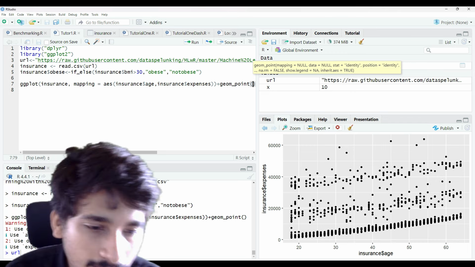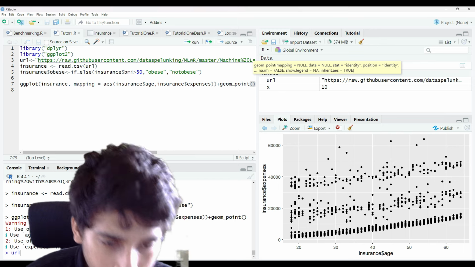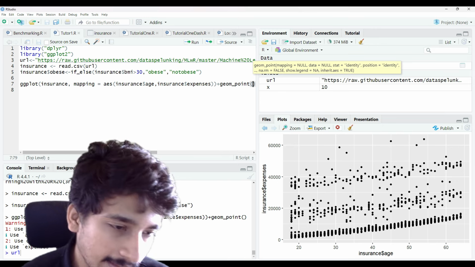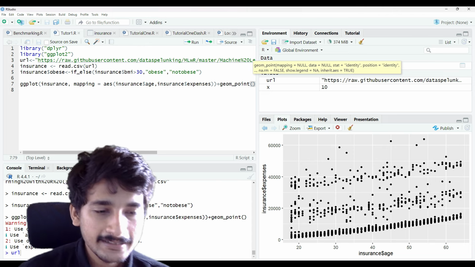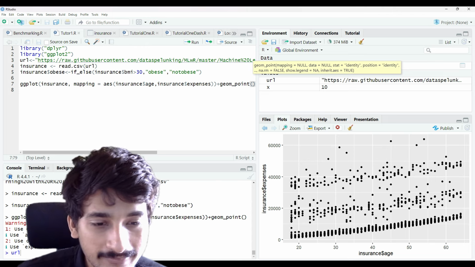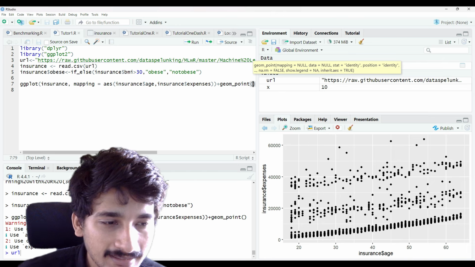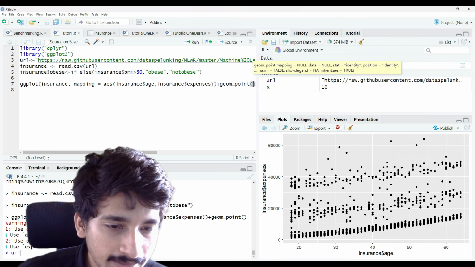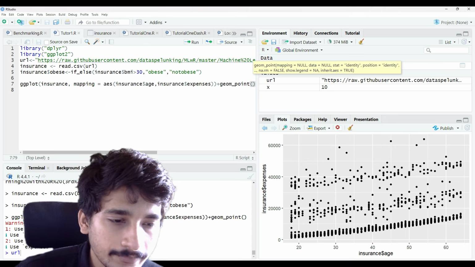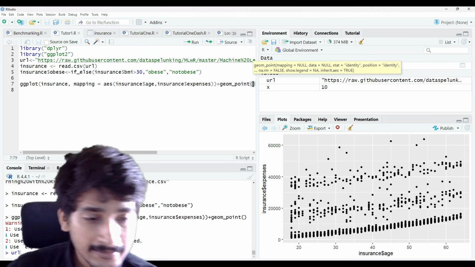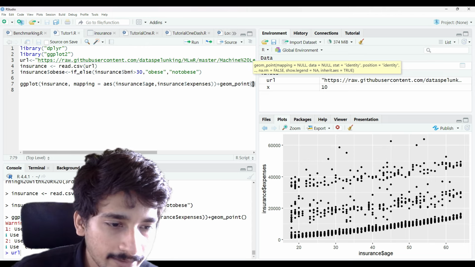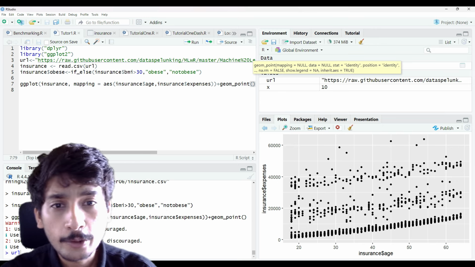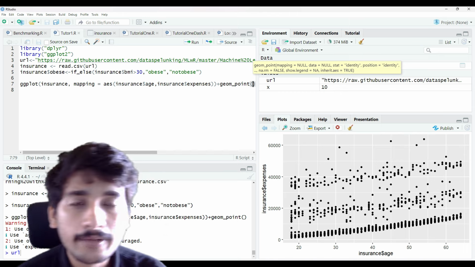Now in this plot we could see that expenses generally tend to increase over the ages. Yes, it does generally increase over time, and it is maximum here, but we are not able to interpret much from this point plot.